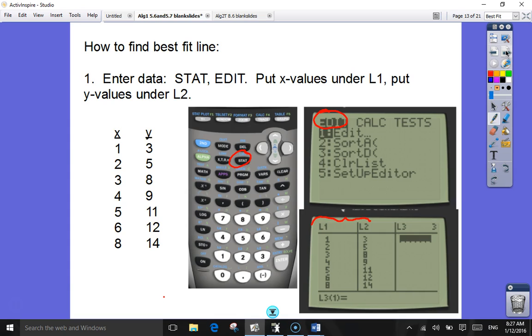Okay, let's go. Everybody got their list of L1 and L2 in there? And it can happen that your columns get off. Somehow you delete the L1 and now it's starting at L2 or something like that. You may have issues if that happens, but we'll see if it comes to that. It's easily fixed.